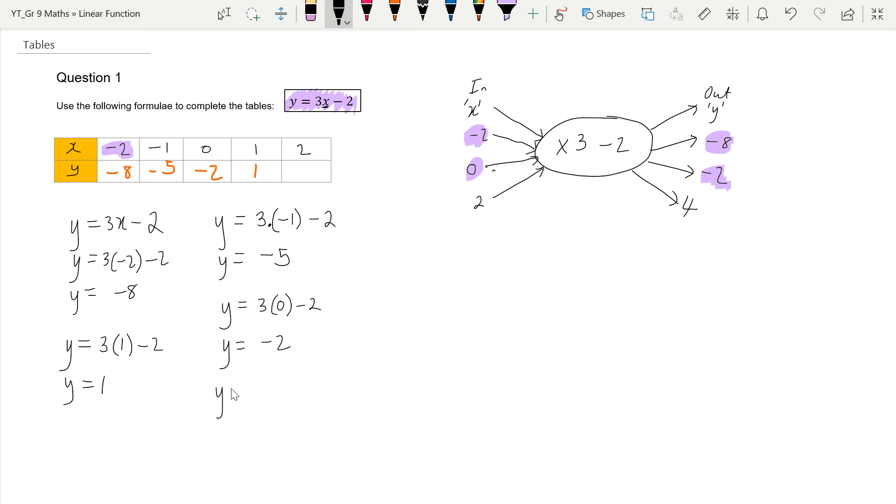Last one. What will my y be when my x is 2? So I'm multiplying them, and I subtract 2. That will be equal to 6. Take away 2. Which would be 4. Which was exactly what we got in our spider diagram over there. So now our table is complete. We just did substitution.